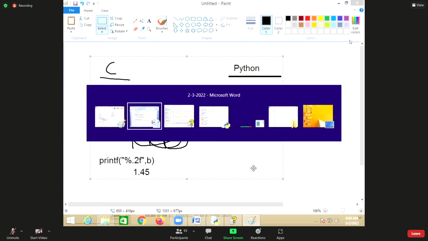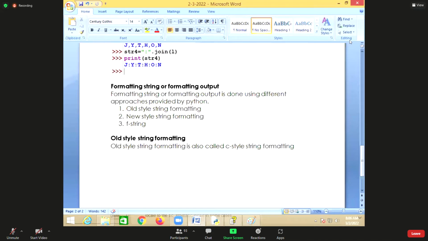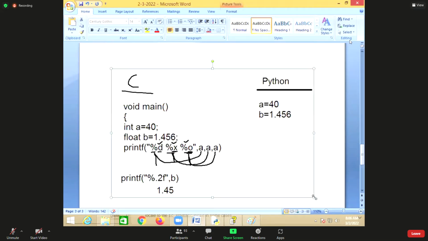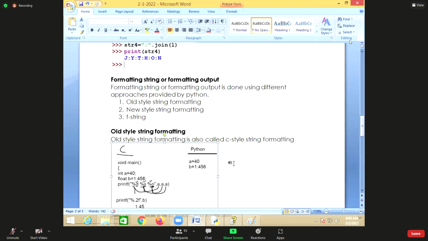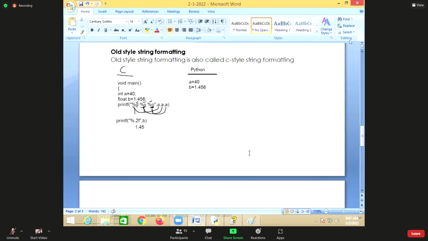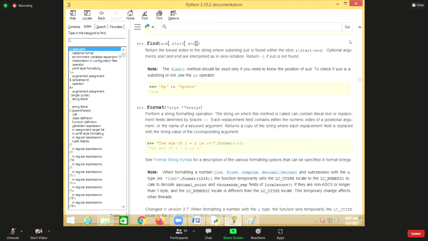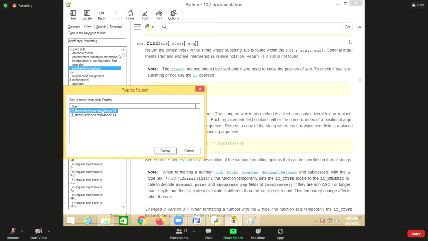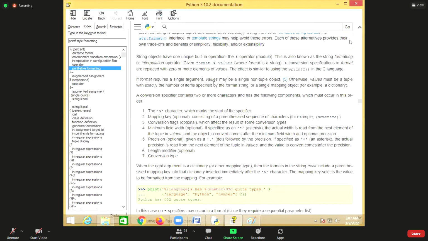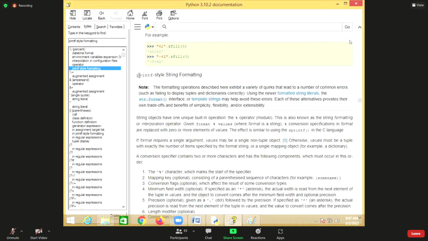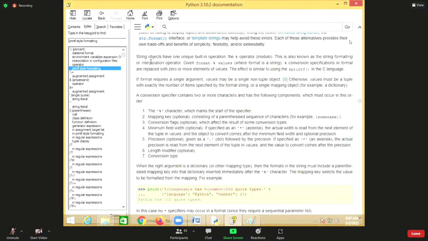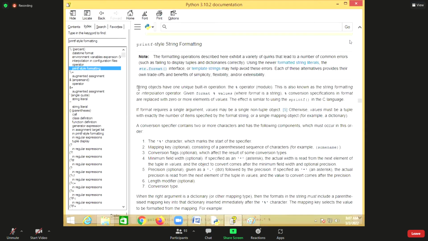That is old style. Here you use a concept called string interpolation, printf style string formatting. This is a string object, but this is the old one.